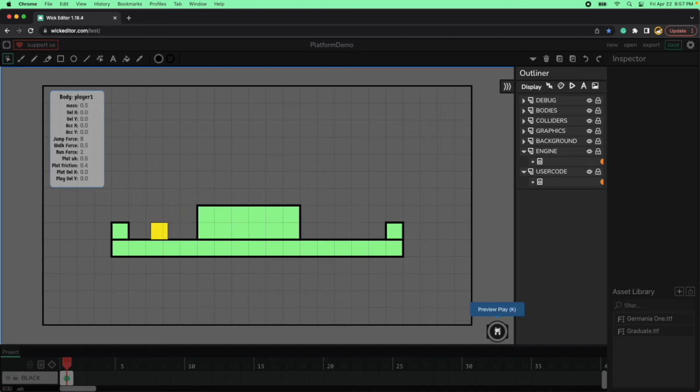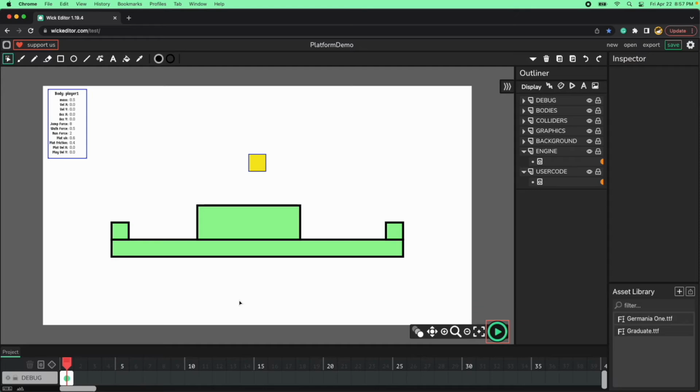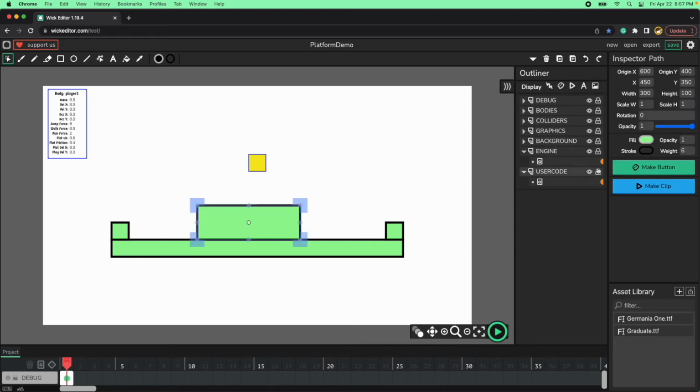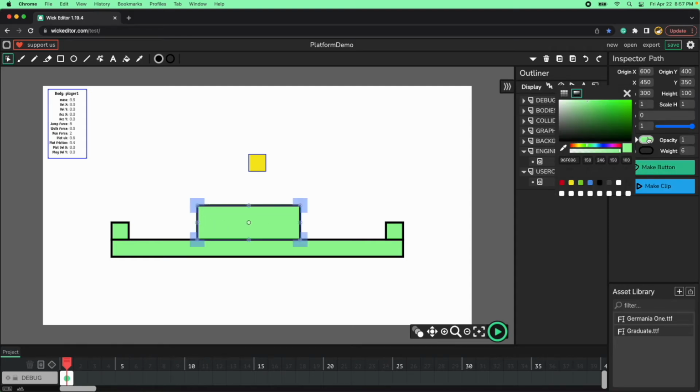So we have different kinds of platforms, and the way that the engine knows what platform it is, is based on the fill color of the shape. For example, if we look at the fill color of this shape, we have an RGB of 150, 246, and 150.